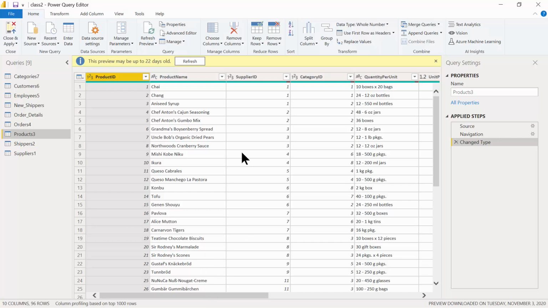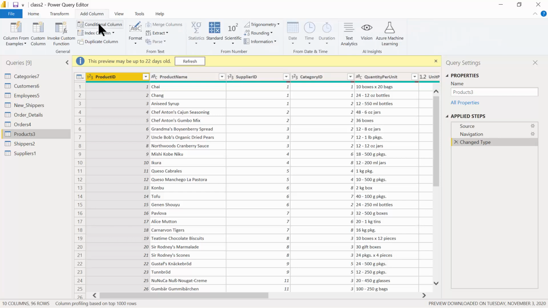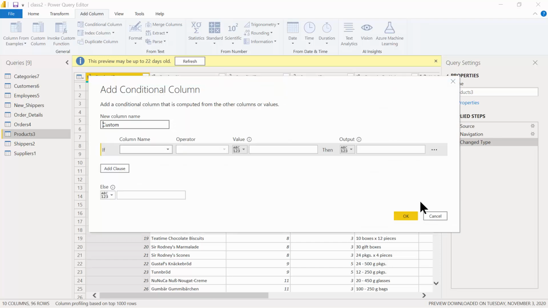Let me show you a new way to add a column, everybody. This is going to be called a conditional column. It's a pretty interesting way to make an if. So up here, I'll pick Add a Column. Then look what it says. Conditional Column. It's going to be a new way to make an if. And now you should have this kind of window. So for the column name, let's call it reorder.